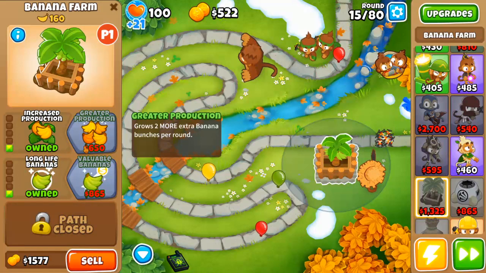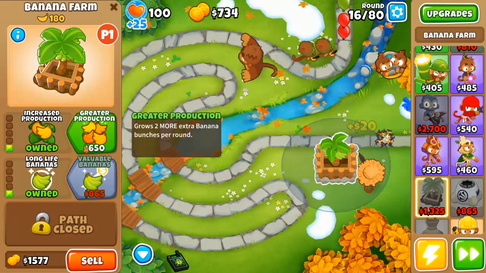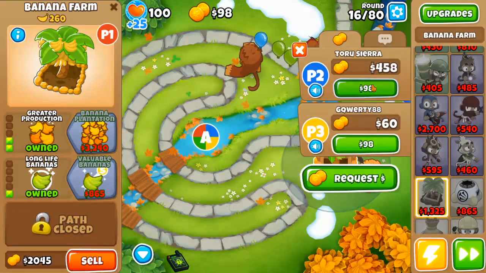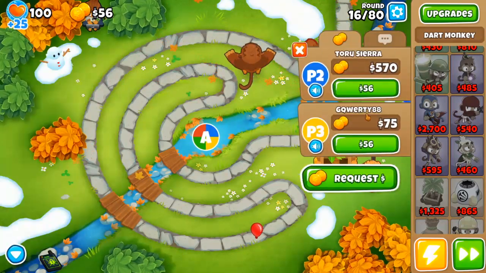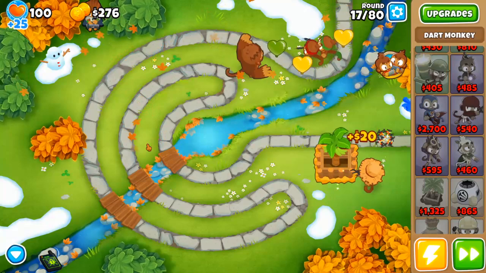They're getting through! Come on, get that quick shot. You guys need money. Upgrade on those. Upgrade triple dart. Get triple dart. I'm trying to. What is the other dude doing? See, I told you, the red balloons, dude. Nice.